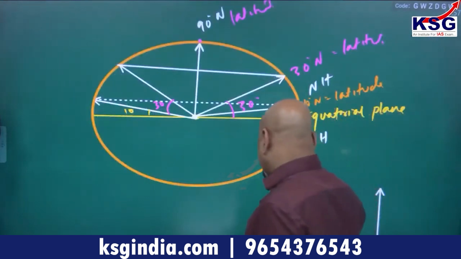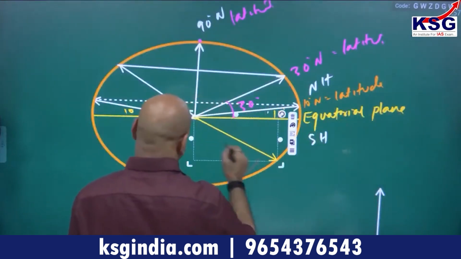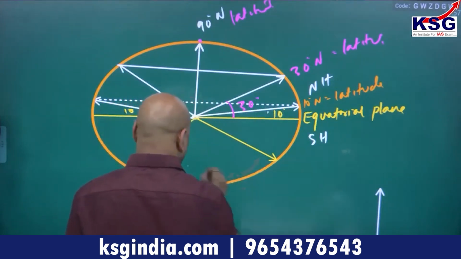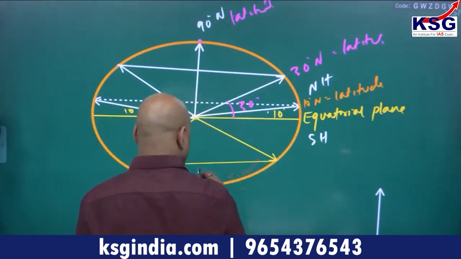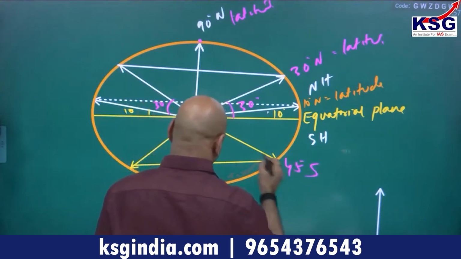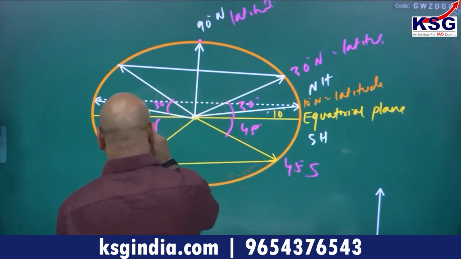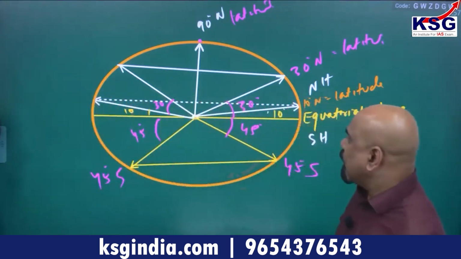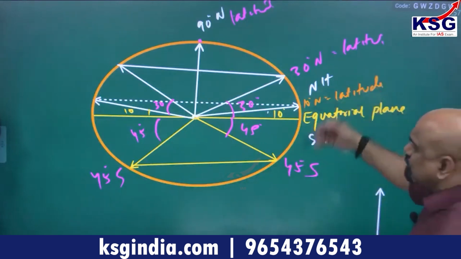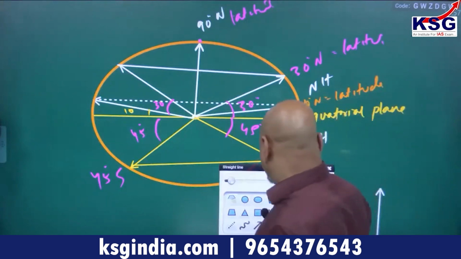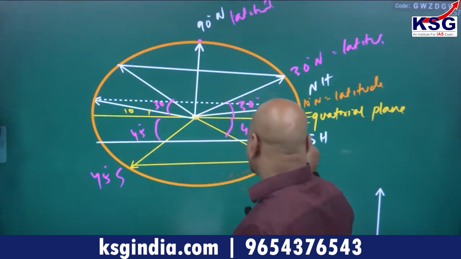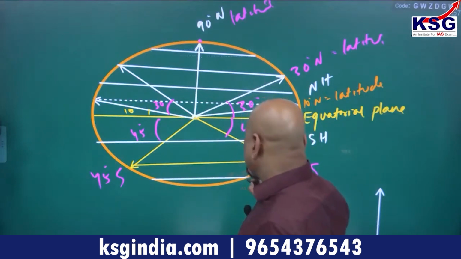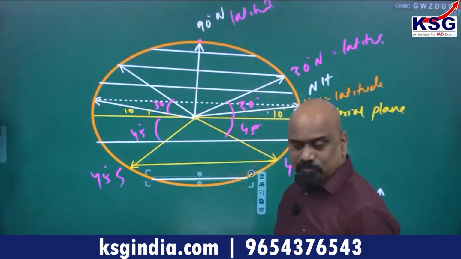Here north I have taken it in the north. Now I can go for like in the south of this. 45 degree, 45 degree. This is 45 degree south of the equatorial plane, let us say. So this is 45 degree south of the equatorial plane. I am again saying angular distance from the center of the earth towards north or south of the equatorial plane. Now how many latitude we can draw? We can draw infinite number of latitude, and if it is 1 degree interval, then it will be limited, no doubt. But there is no degree interval, so you can have infinite number of latitude.